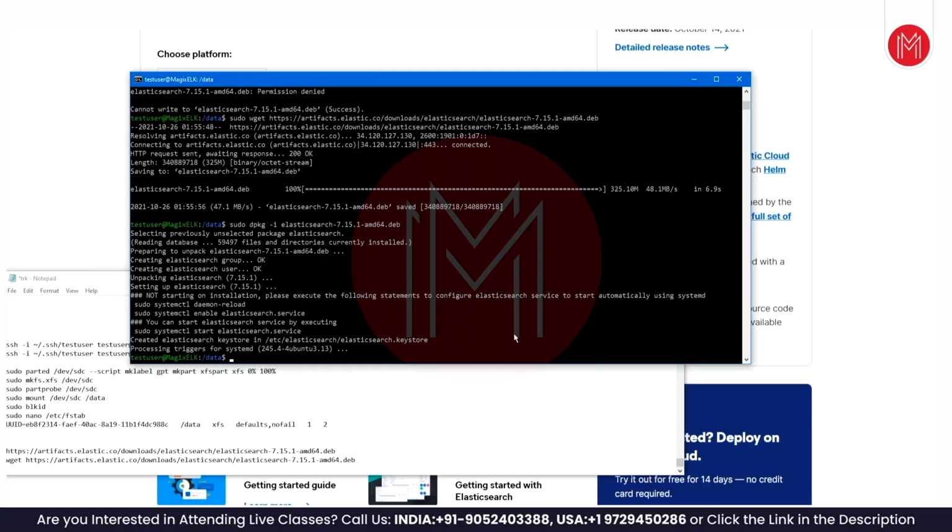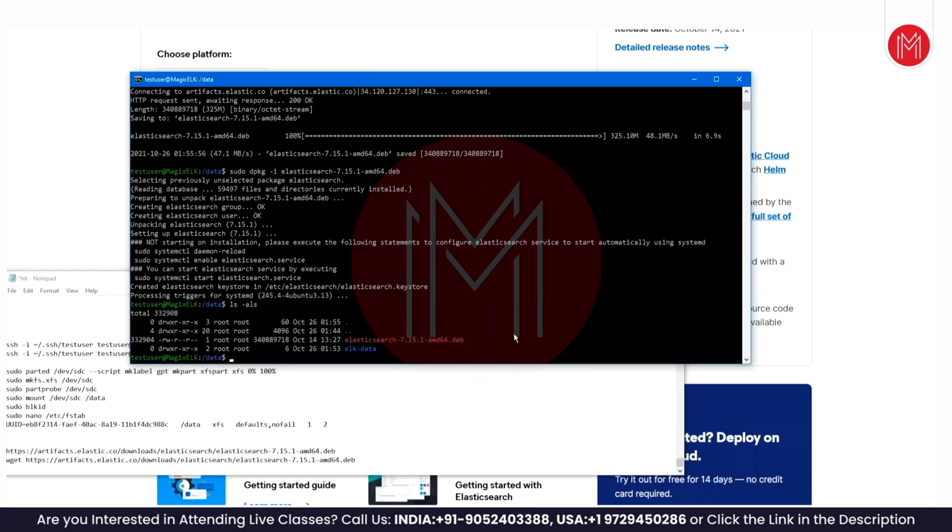Now your Elasticsearch got installed. Okay, done. Not restarting, please execute the following command to restart. So can you run these two commands? Sudo systemctl daemon-reload and enable the Elasticsearch service. You see it in the black color screen, the option after installation.